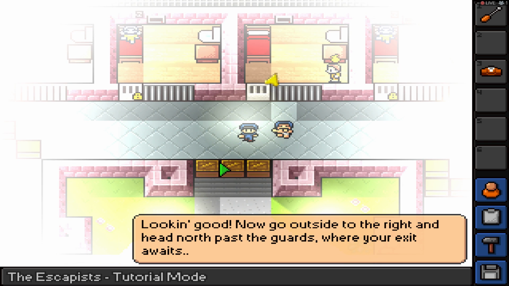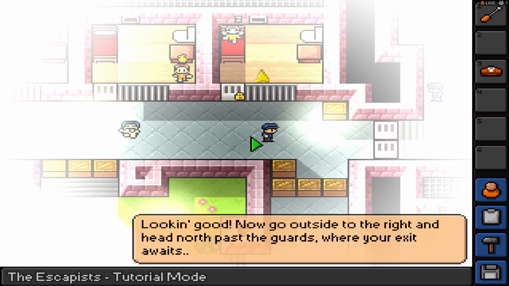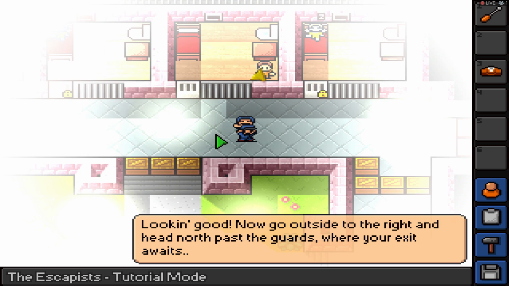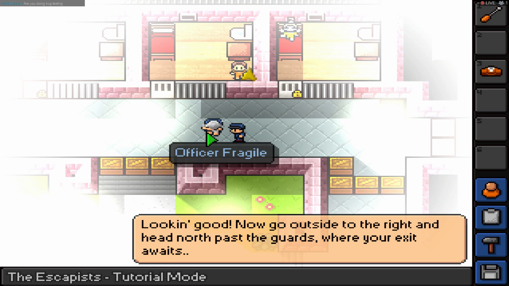Now we need to go outside to the right and head north past the guards. Most guards will ignore you whilst you're dressed as a cop. It will not fool everybody, you have been warned. Oh, just a quick note. You can also pick up people that you've knocked out and run around with them. Same way that you do with the desk, just right click.